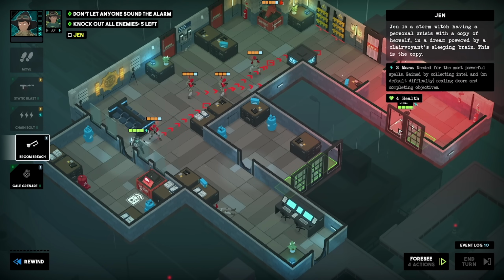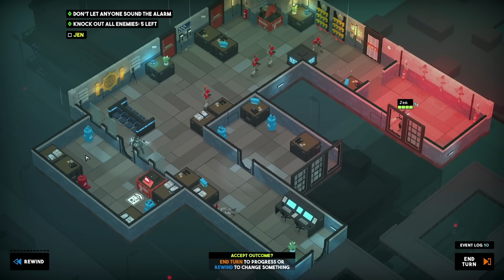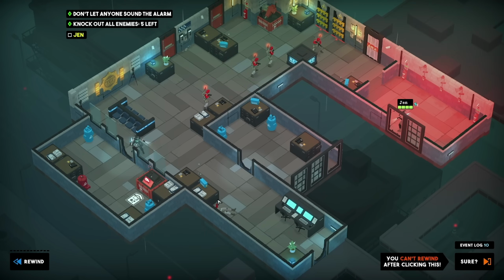Yeah. Okay. And I think that's all we can do for now. Everyone moves. If we can get that turret activated, that's going to help so much. Okay.